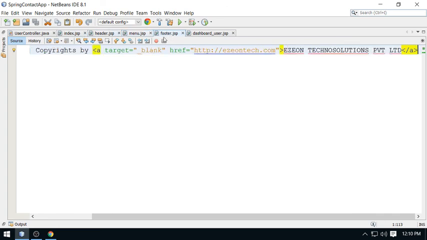So these three pages will be included in all the web pages for your website, so that when you require any modification in the top, header, menu or footer page, you just have to update a single file, and the changes will be applied throughout your website, because mostly the header, footer and menu is common for the whole website. So this is enough for the discussion.